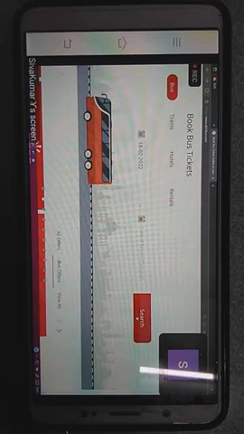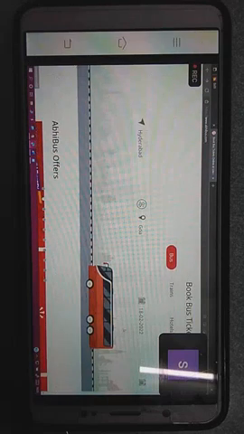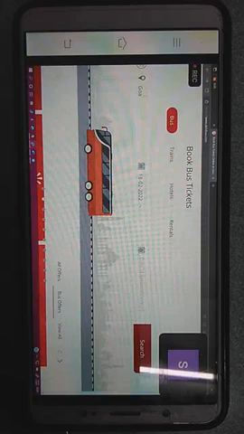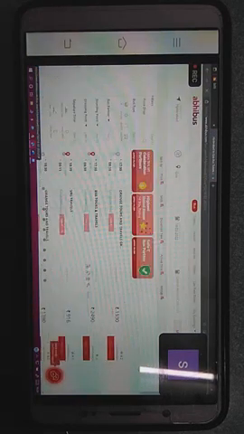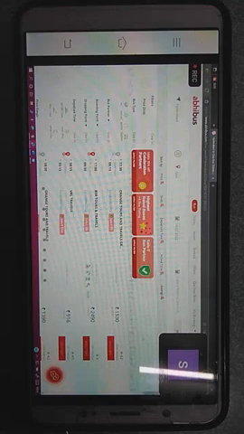Such buses. How many values are given here? Hyderabad, Goa, date of journey. Return journey I have not given. They said it's optional, so leave it. Click on search. We'll get a list of buses available from Hyderabad to Goa. So many buses are there. Trains are very few, but buses are so many.